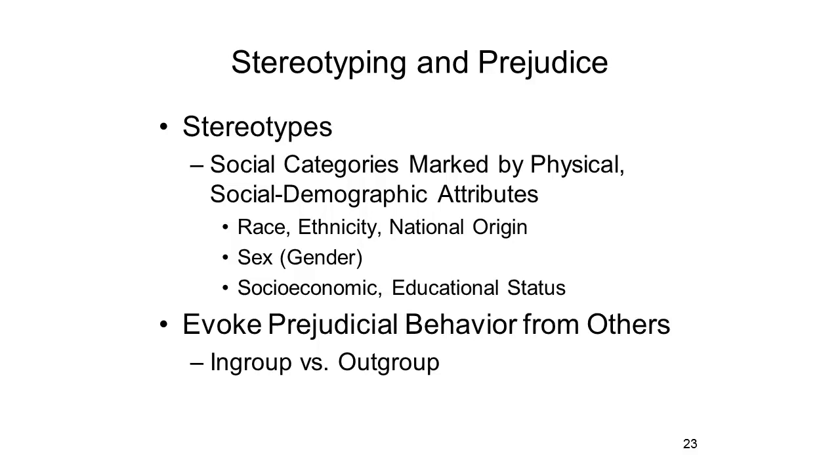Evocation is also exemplified by stereotyping and prejudice of all sorts. There are certain social categories like race, ethnicity, national origin, gender, even socioeconomic and educational status that are marked by physical or socio-demographic attributes. You're introduced to somebody and you can see that he's black or white, or that she has a Spanish or a Polish surname, or you have reason to believe that they're relatively poor or relatively wealthy or have a lot or only a little education. And classifying someone in terms of one of these social categories can change our behavior towards that person, irrespective of what he or she actually thinks or feels or does.